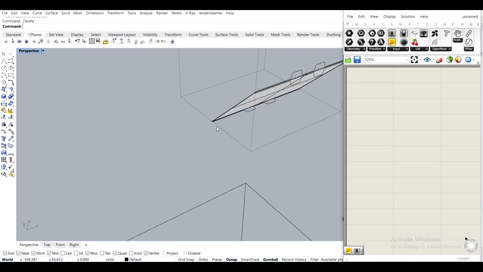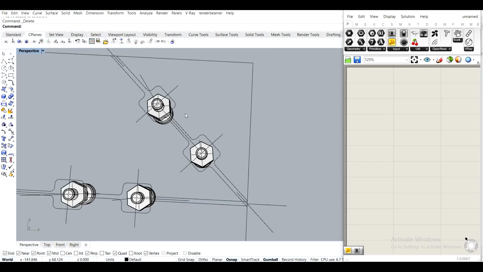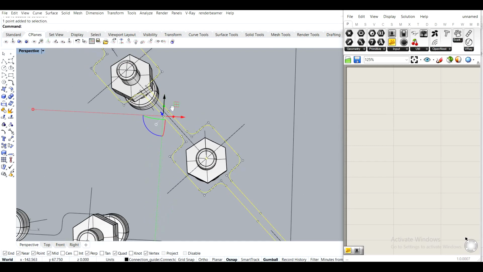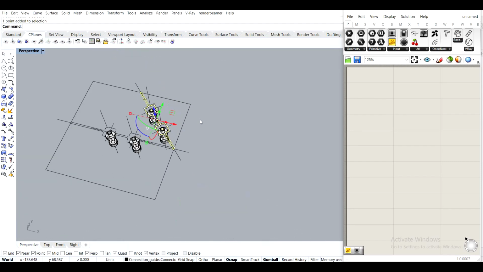Now I'm going to deal with the short sides here, which are this type of element. Again, I'll select the boundary, I'll select the 2 points for middles.